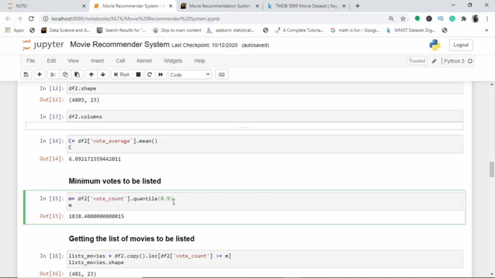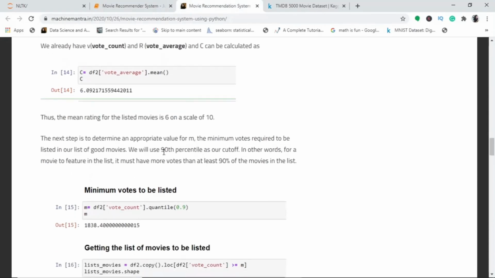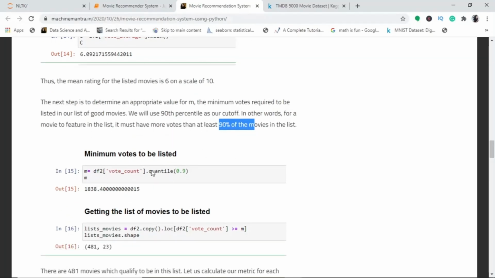Why we are taking this quantile 90 is because we want the 90th percentile as our cutoff. That means the movies which have votes more than at least 90%, they will be in the list. I want only those movies which have got higher votes to be included in this list. So that's why I'm giving the quantile as 90.